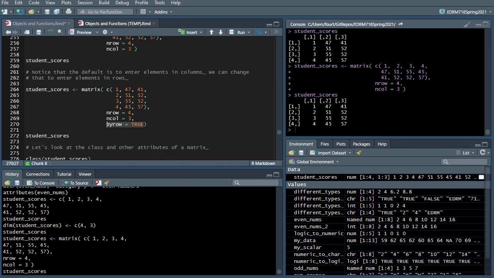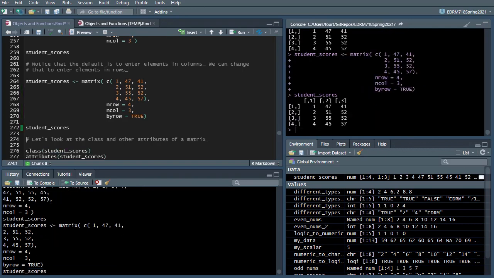But if we set byrow equal to TRUE, then it will enter into rows. And so this now is going to create row 1, 47, 41, if you look over here in the console, just like we had it before. So we're entering the same data in a different way, and you see that we get the same matrix. So it's really up to you which way you use to enter these data.